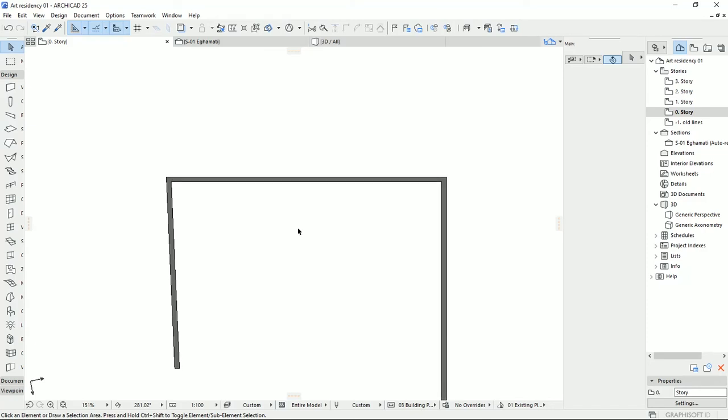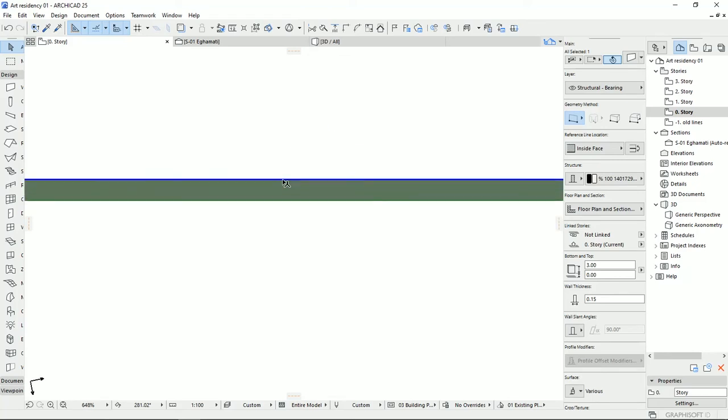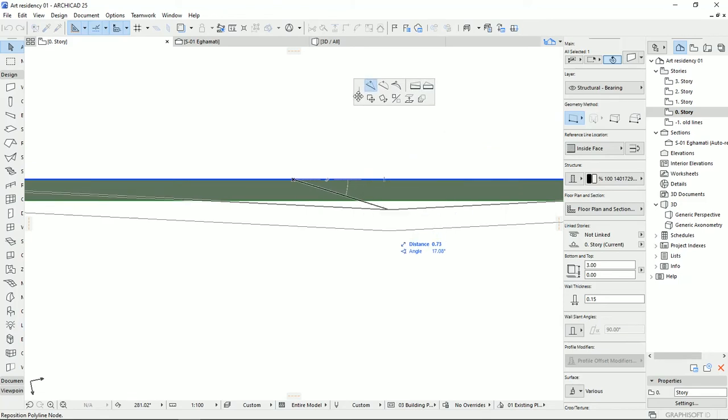Imagine we draw this and we want to change this wall. First, if I select this and click on it and just look at the cursor, when it goes here, it becomes like, I don't know, an upside down Y shape, which means that you are on the line of the wall. Here is just a magnet. That means you're snapping to the wall. Okay. But here, if I click, a window pops up.